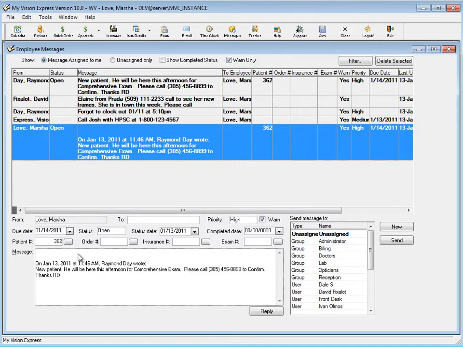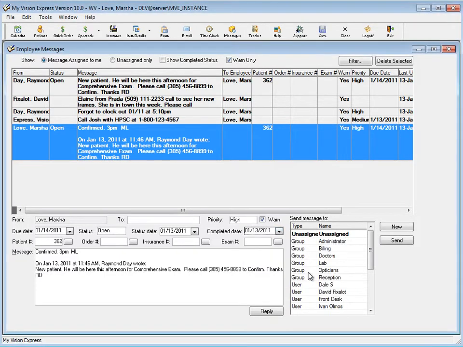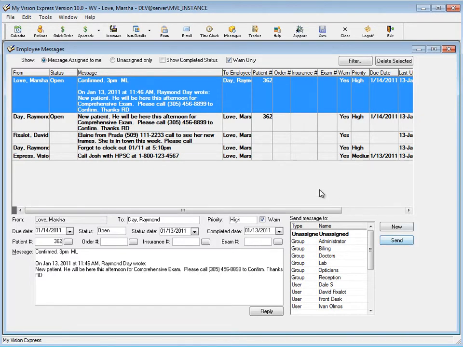Select the message you need to reply to in the message list. Click the Reply button. The cursor will appear blinking in the message text area. Change the fields, add all the information needed for the reply message. Select recipients, and when done editing and adding text and selecting the recipients, click on the Send button. The message will show the original message and the text that was added as a reply.